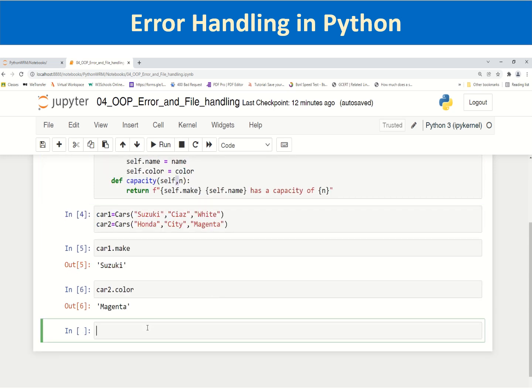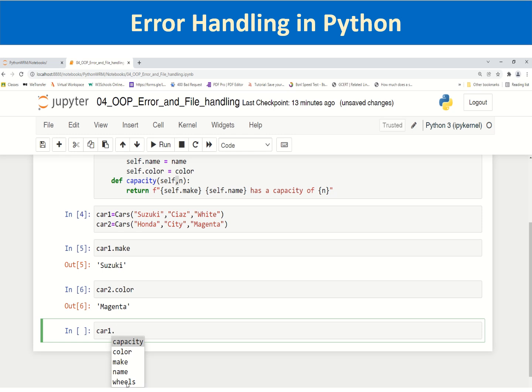So let us also see how you can use this. Now let us see car1. Now you have defined a method. Let us see if you can make use of tab complete here by typing dot and then pressing tab. So these are all the things which you have defined.